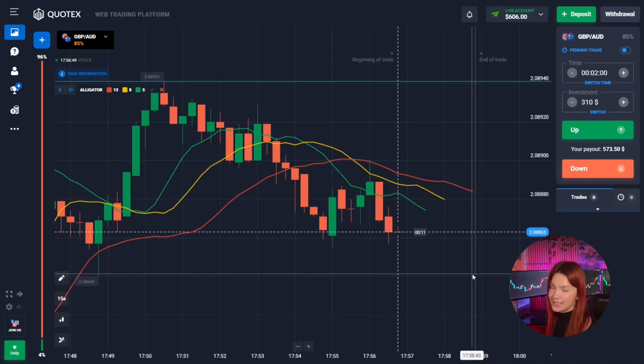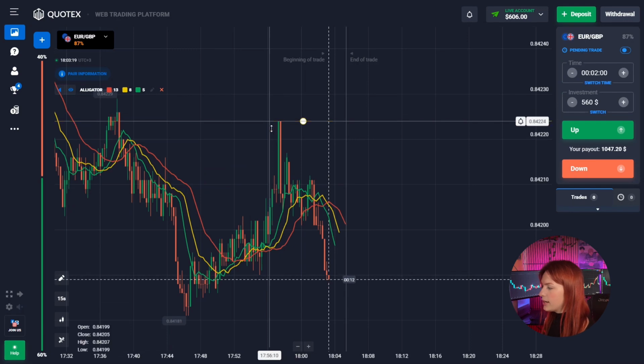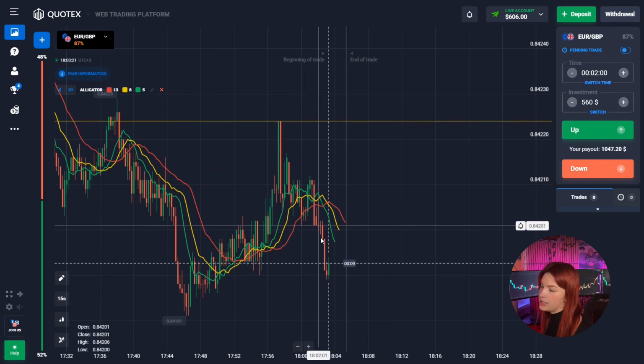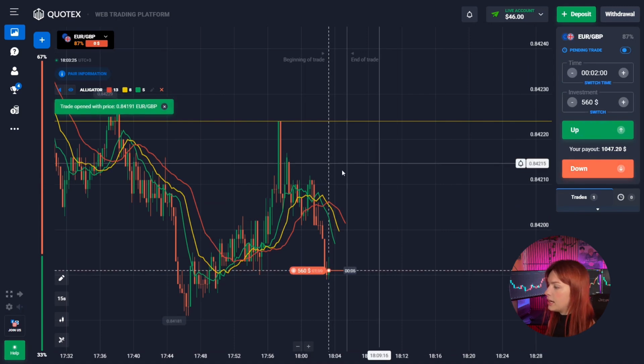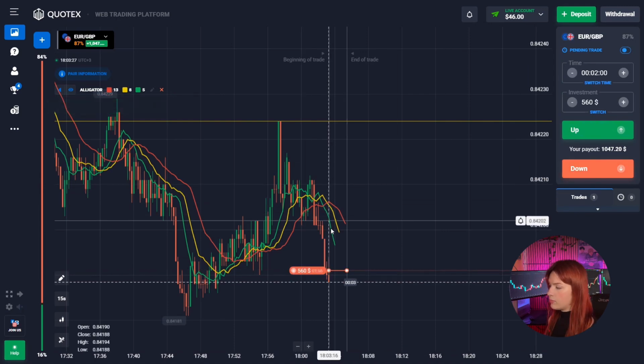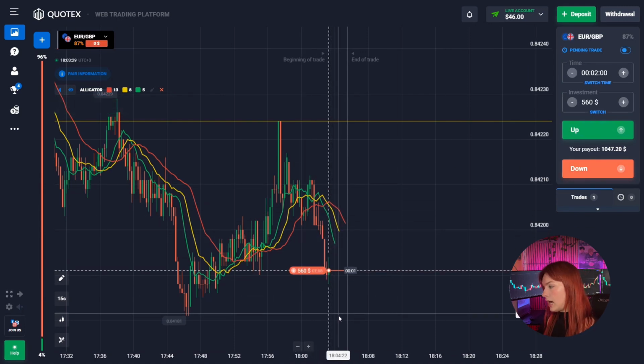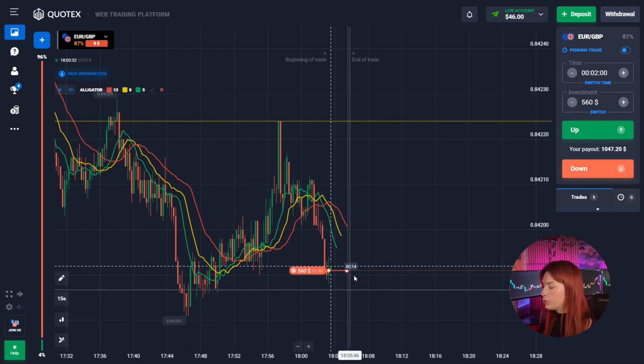So let's continue, guys. Here the price has made a reversal from the resistance level, and that's just opening a deal down since the green line of the indicator has gone down. At the same time, guys, we see that we still have room to reach the minimum point on the chart.